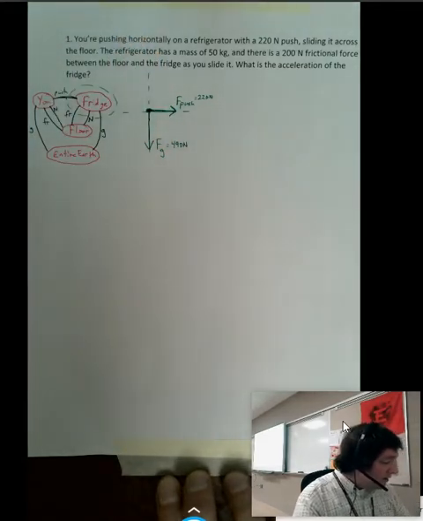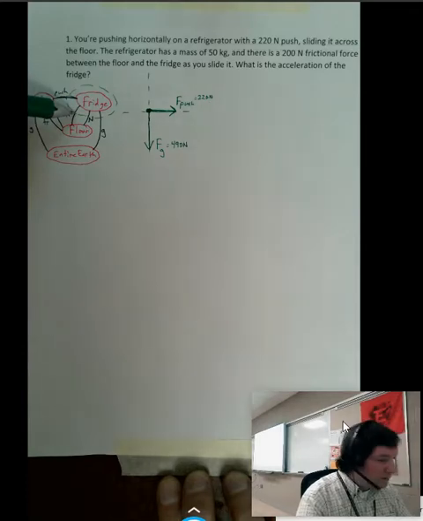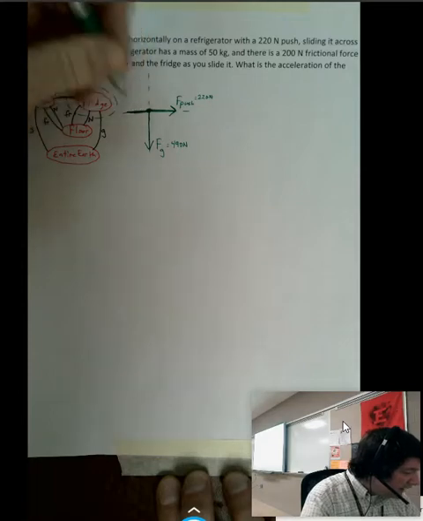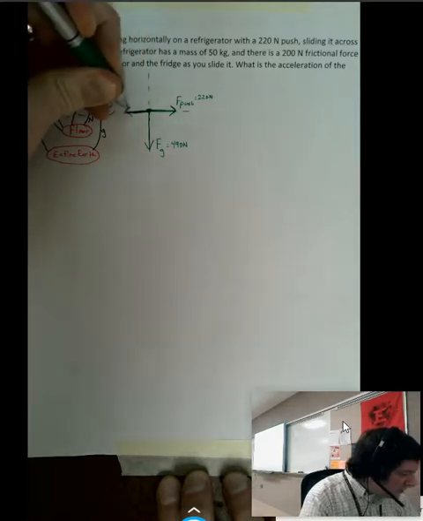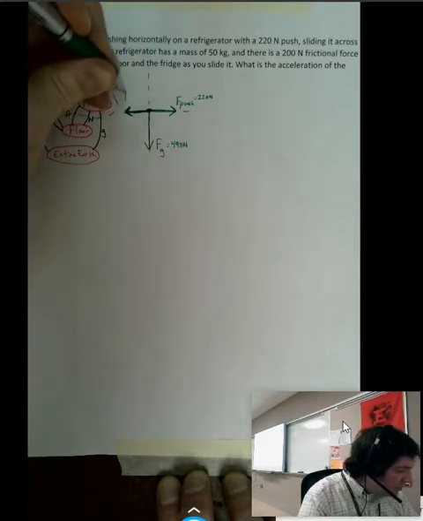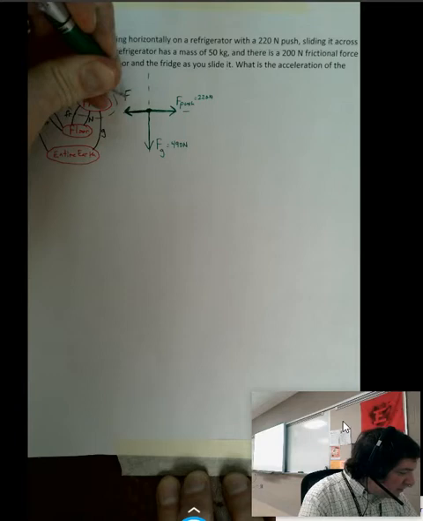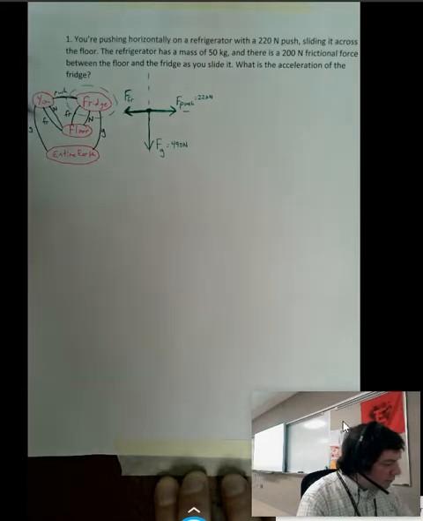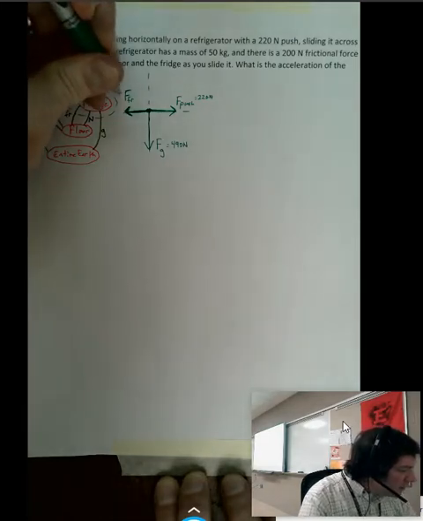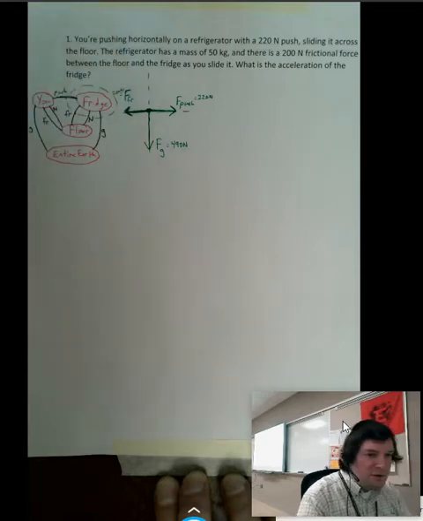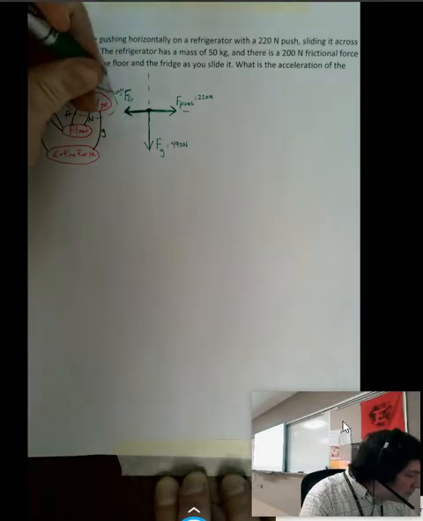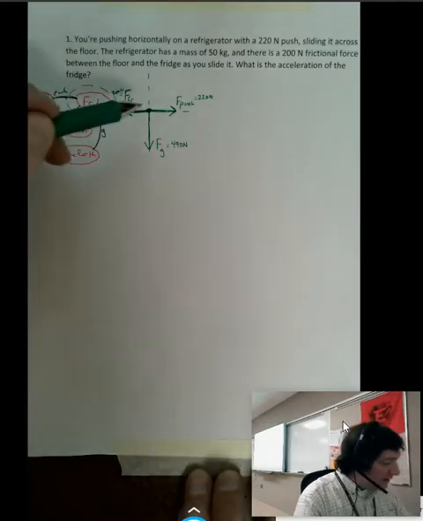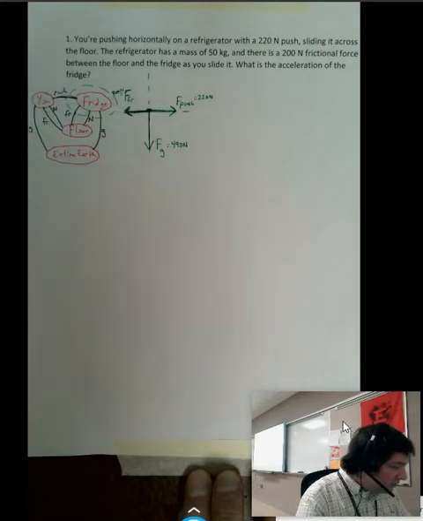I know that there is a frictional force from the floor on the refrigerator, and that's going to be opposite the direction of motion. So if I'm sliding it to the right, that frictional force is going to be back to the left because frictional forces are always going to act opposite the direction of relative motion. So if the fridge is sliding right across the floor, then the frictional force is back to the left, and that's 200 newtons. Wrote that pretty tiny, but that's 200 newtons. So those are unequal amounts left and right. I've got 220 to the right, 200 to the left.